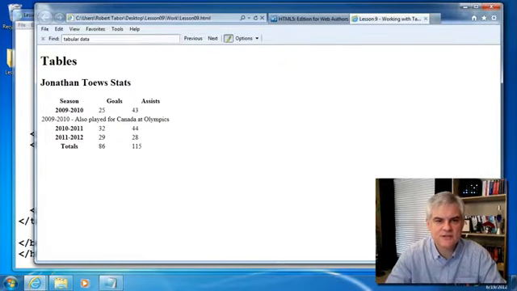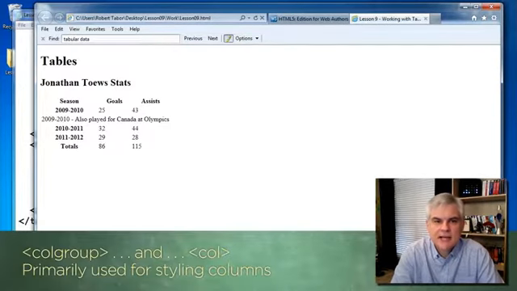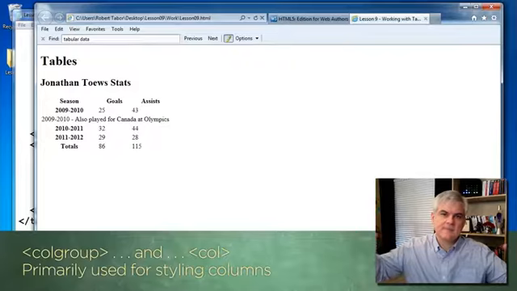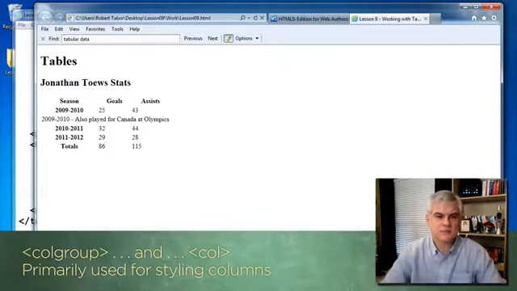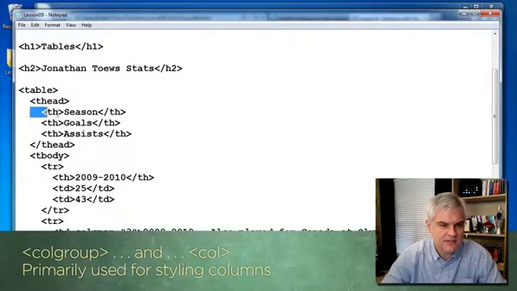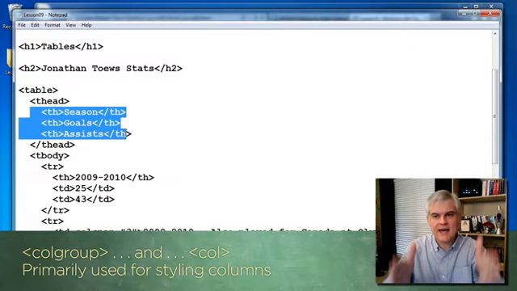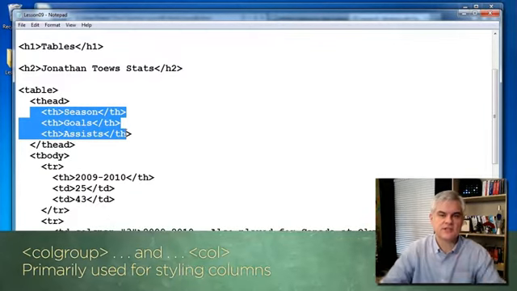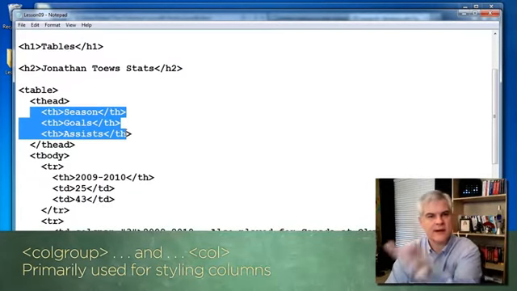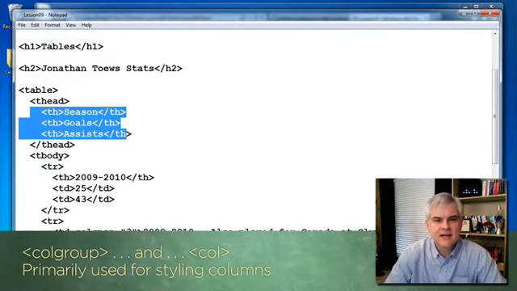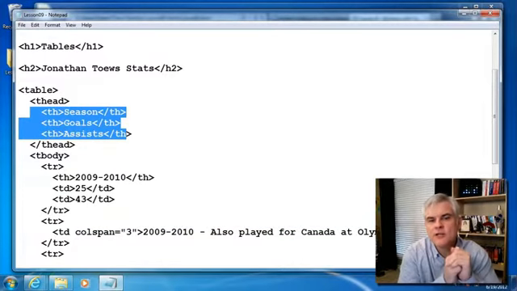Okay, and I think that's all that I'm going to do for now. There are other tags that we could use, optional tags for creating column groups and individual columns, and that would allow us to style, if you had, like, 10 columns represented by your cells here, however many cells you've created. You could create a series of column groups and style them differently so that you can see, like, a light gray or a white background alternatively for each of the cells or each of the column groups. All right. So one last thing before we conclude this.